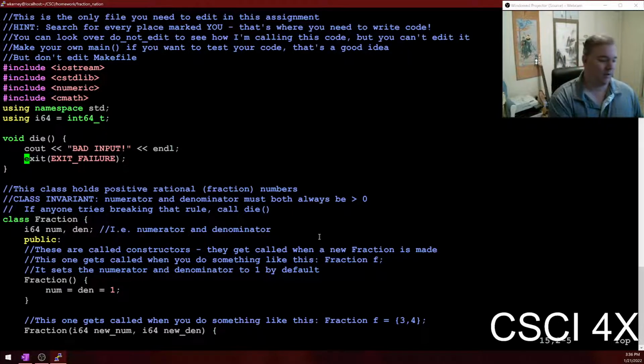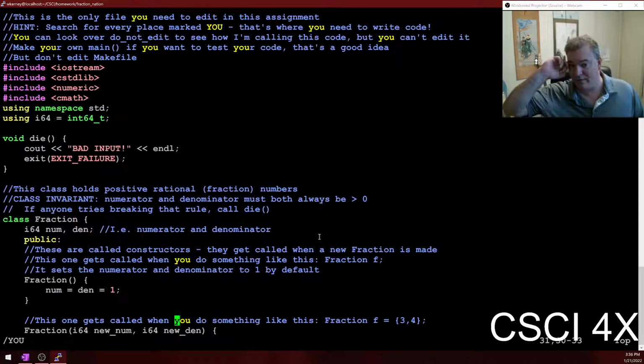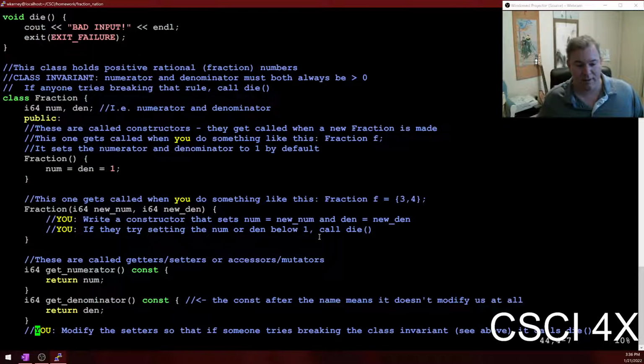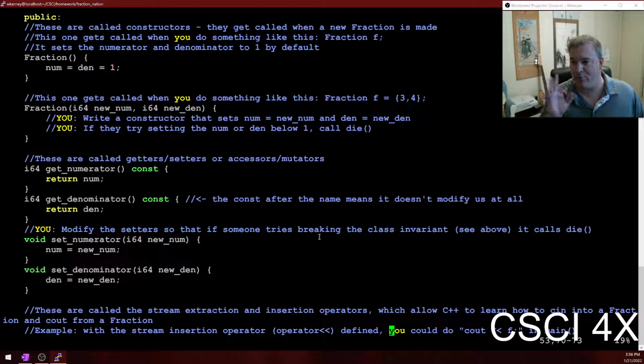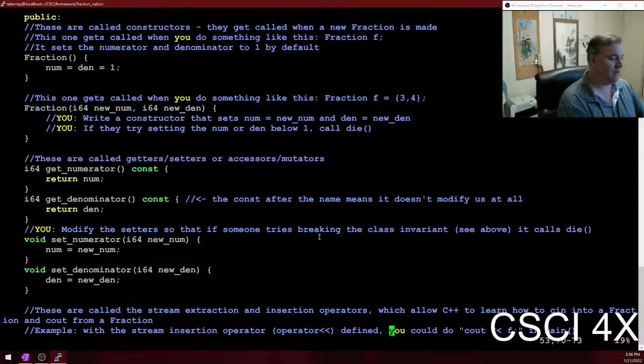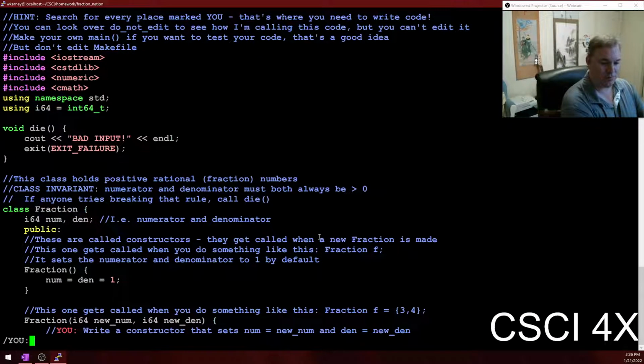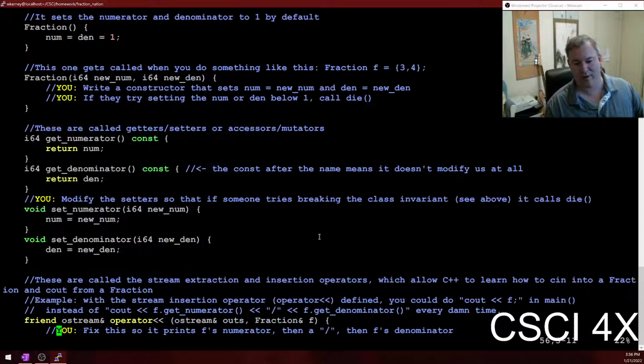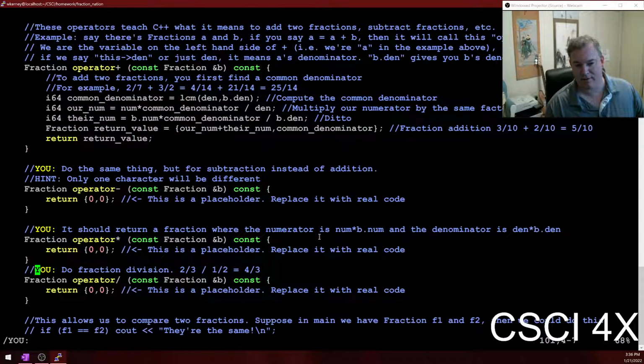Okay, so if you want to know how to search, by the way, if you want to search for every place marked U, it is / in Vim, U, and then N for next allows you to go through the code and look for every place where there is capital U colon. In fact, let's just search for U colon. That will take you to each place in the code where you need to write code.